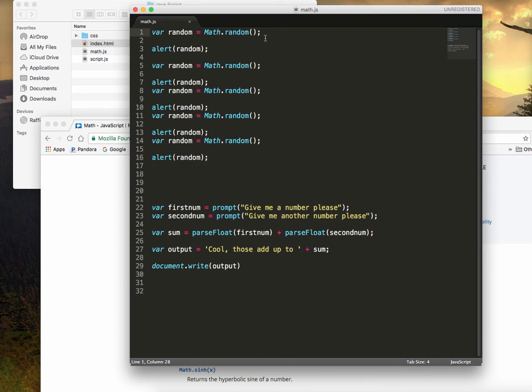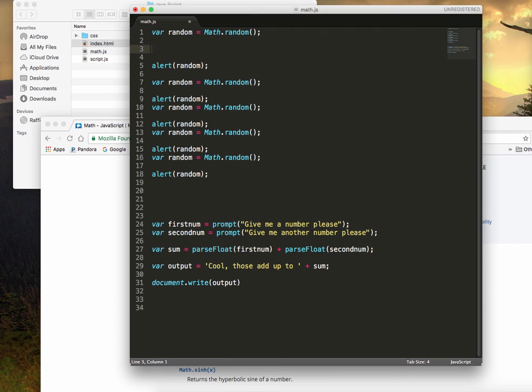Well, let's imagine that I was rolling the dice, right? If I was rolling the dice, I have a random number between 0 and 1, and now I need that to become a random number between 1 and 6. So if I was going to do that, I would say variable dice roll is going to be equal to whatever I got here as random, and then I'm going to do a little bit of math.